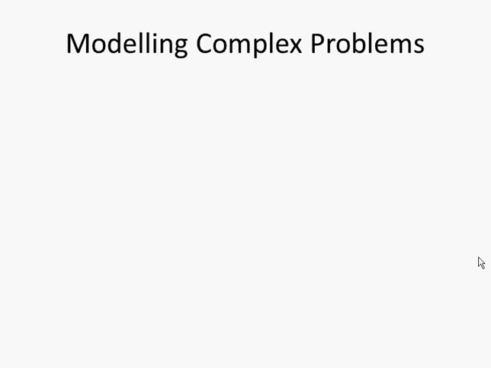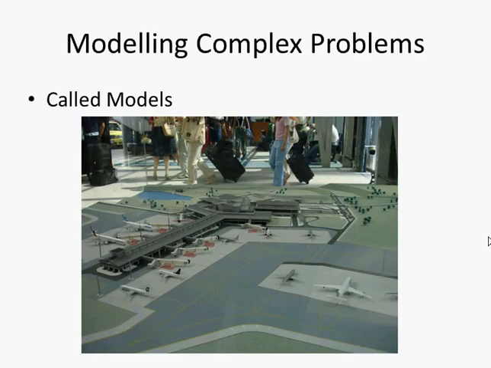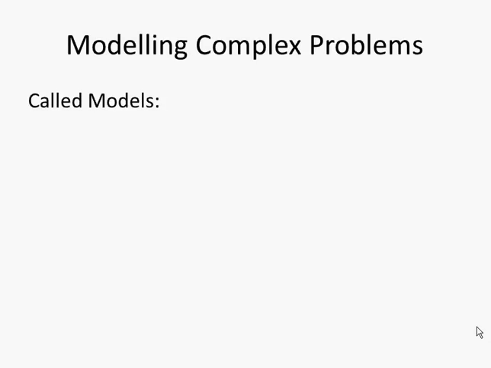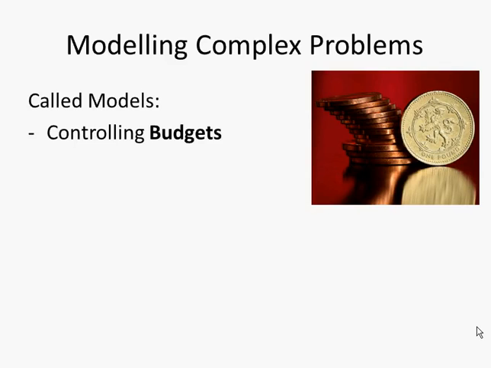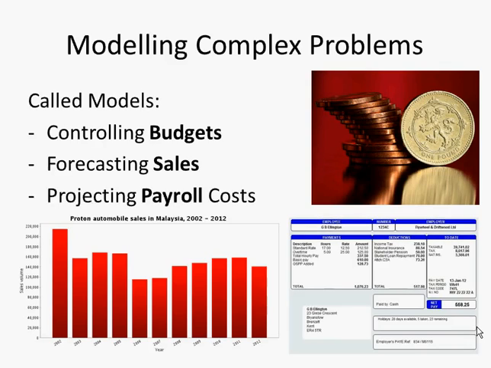Spreadsheets model complex problems, so we call them models. When we say models, we don't mean this sort of model. We call them models because they model real life situations, just like this model of an airport models a real life situation, a real life airport. So what can be done with models for businesses? Well, here's some examples. They can be used for controlling budgets, or forecasting sales figures, or even projecting payroll costs.